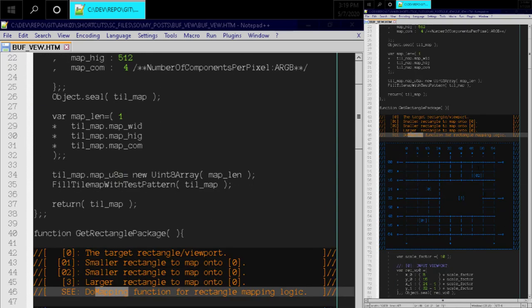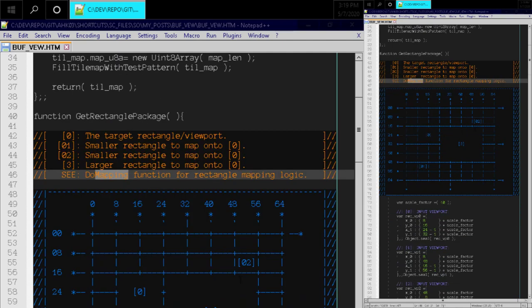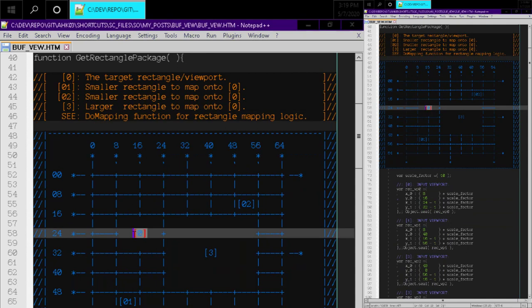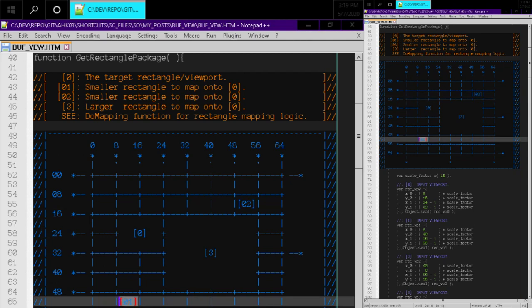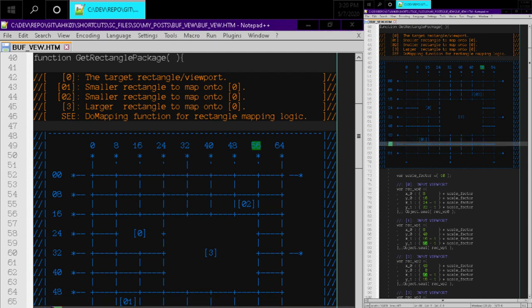Okay, so let's think about the mapping. Now that I think about it, we're mapping to like here on the viewport, but we're taking from over here, and no, we're taking from down here. But our data set is 512 by 512, and when we scale this by 10, so 480, this is 560, so that's off the edge. Our viewport is off the edge of the data set.